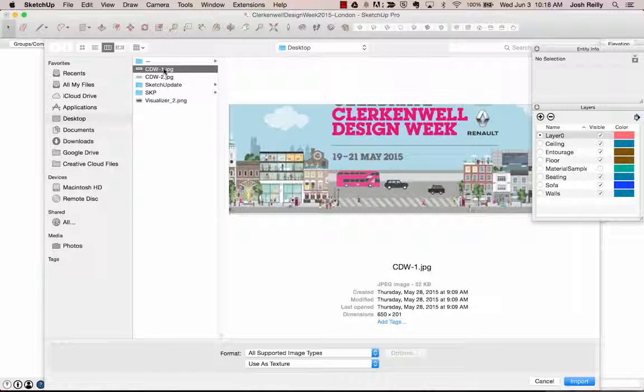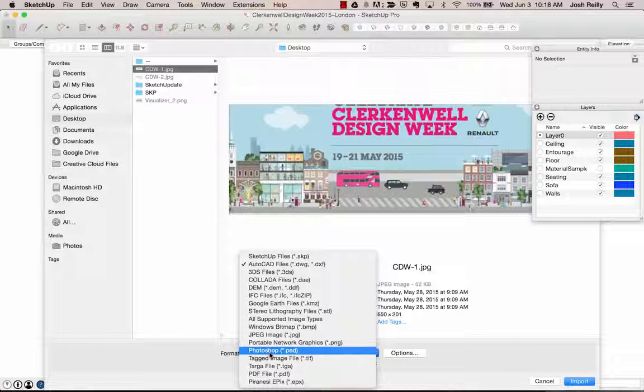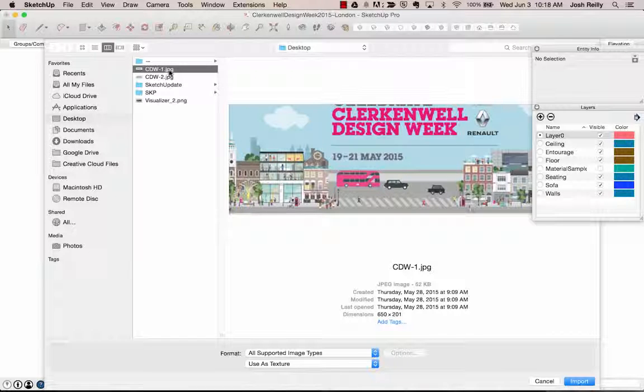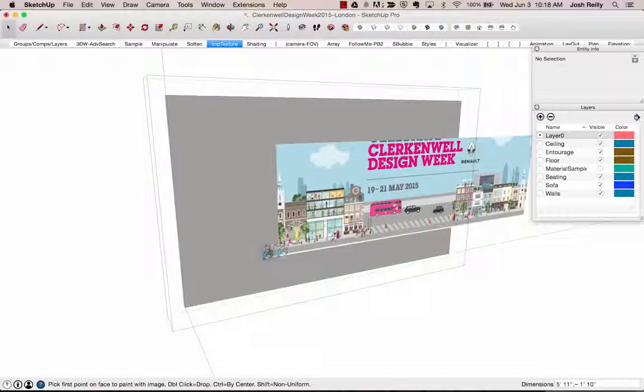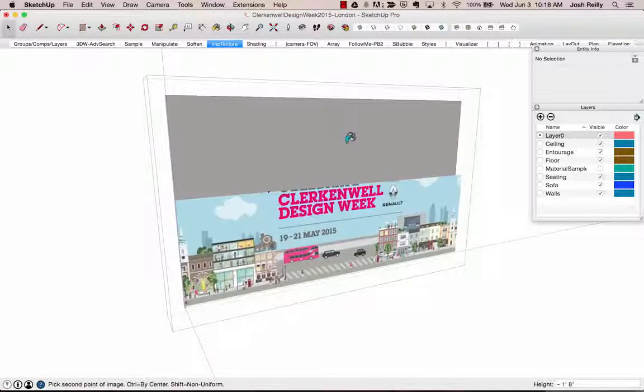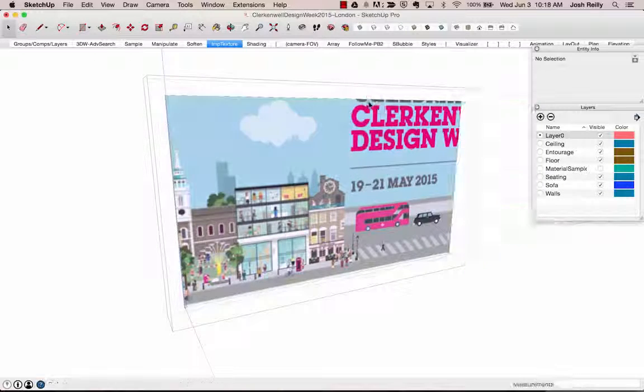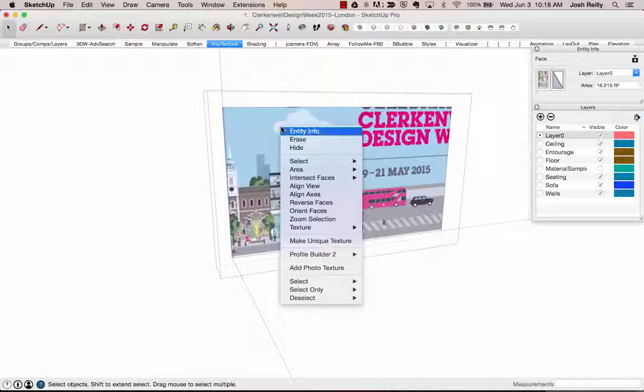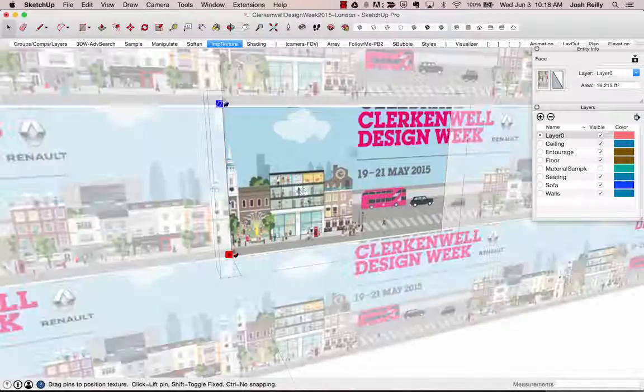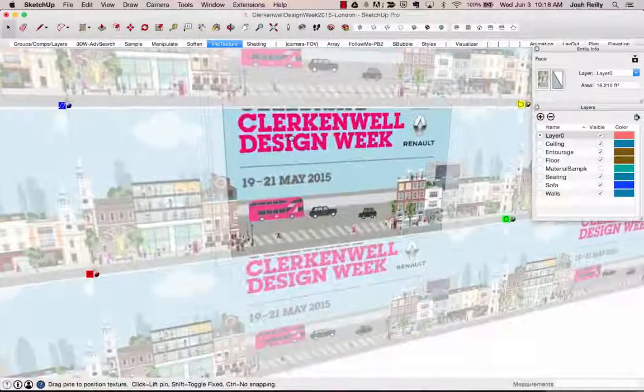If your image file appears grayed out or is not selectable, it's possible you don't have the right format selected. So if I change this to AutoCAD files, you can see that I can no longer select that image file. So make sure you've got the right format chosen. Then I can choose that JPEG, double click or choose Import here. Initially I'm given the ability to scale this, and at this stage you don't have to worry about scale too much because as I place this, I can then go to that right click option again and choose Texture Position and then place that how I want it to go.